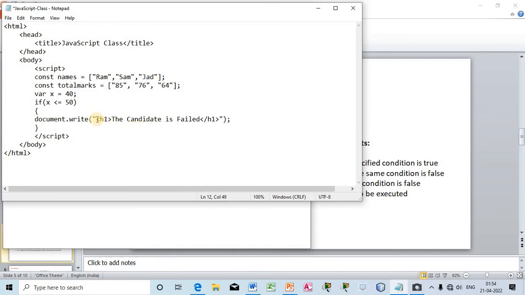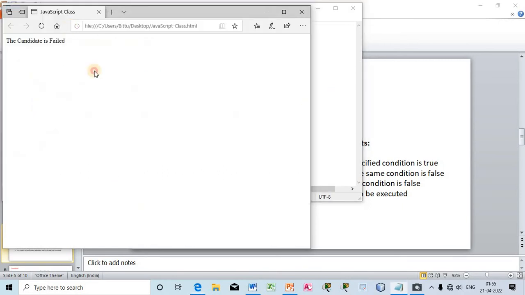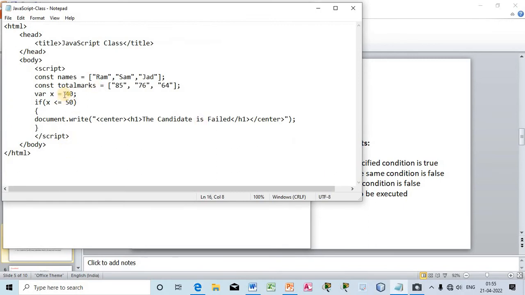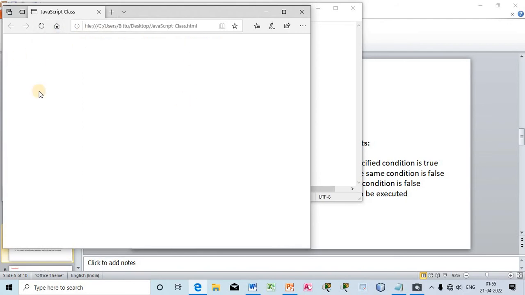So let me use the H1 heading and also the center tag, so that it will appear right at the center. Fine. Now see, if x is 70, that means this condition will not be satisfied, that means nothing will be shown.